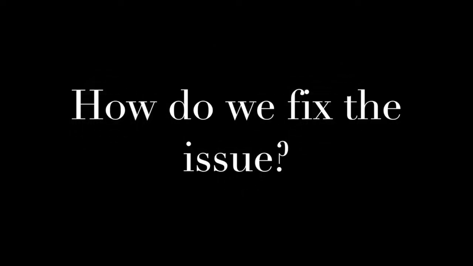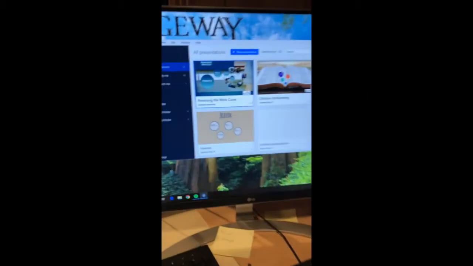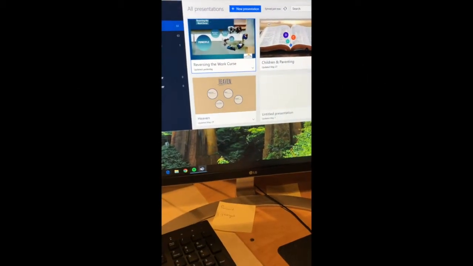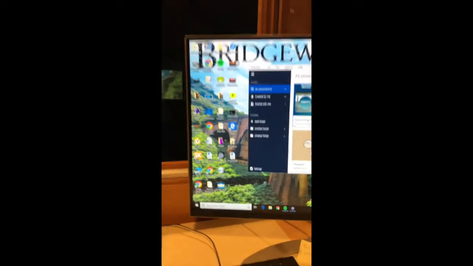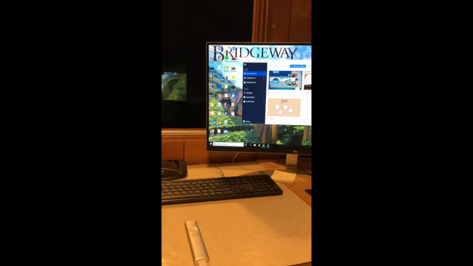So now what we're going to do is actually show you how we fix and resolve that issue when the presentation is going to the wrong screen. We have to get the outputs displayed in the right order, and we're going to do that by turning them off and then turning them on in the right order. So I'm actually going to close out of Prezi, and then I'm going to walk down to the stage display TV and turn it completely off.